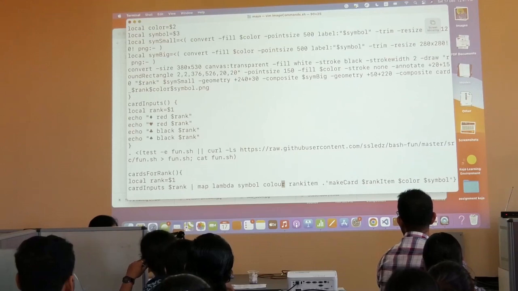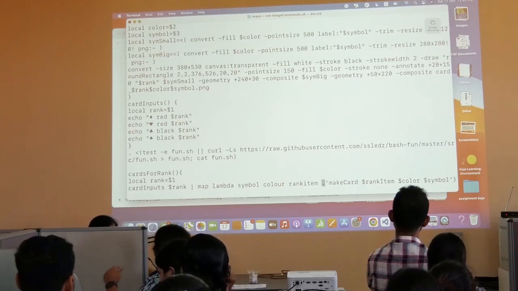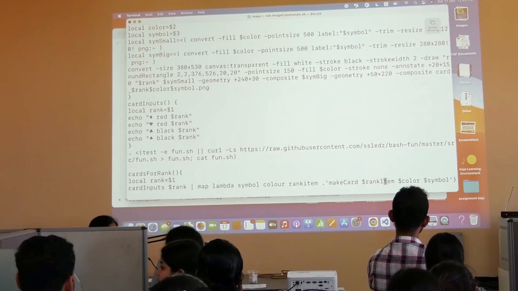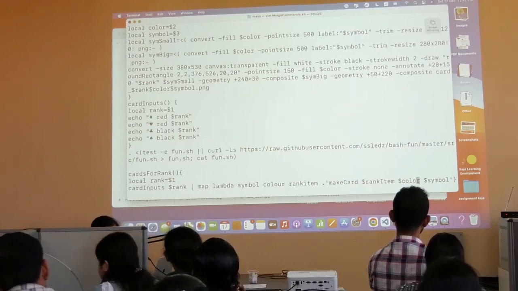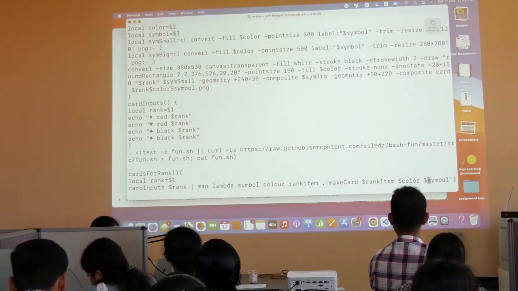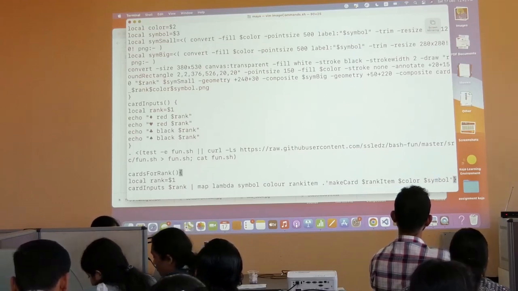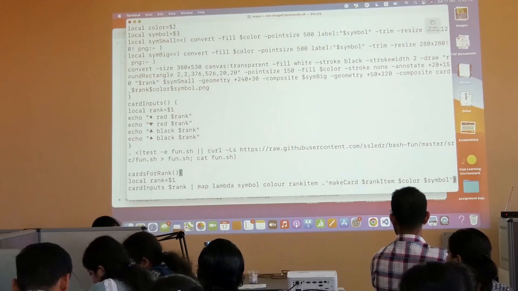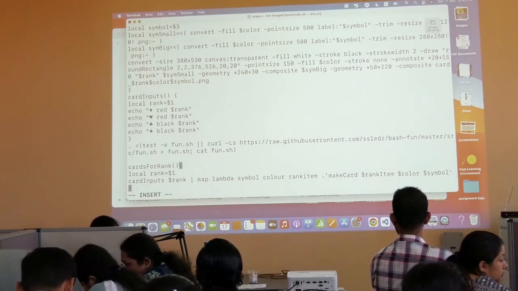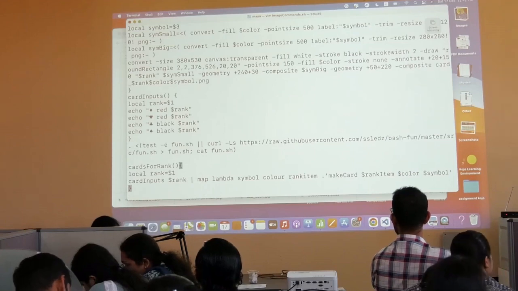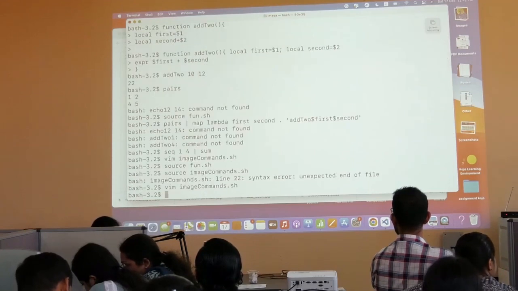Card inputs, we have not declared, see. It is directly pulling that value which it is fetching as input. But in the second case, we have declared, make card, we have declared color as COLOR. So there I have given. Escape, shift : WQ.